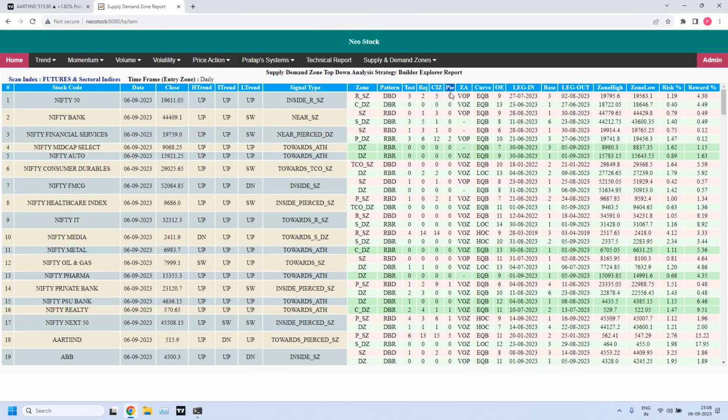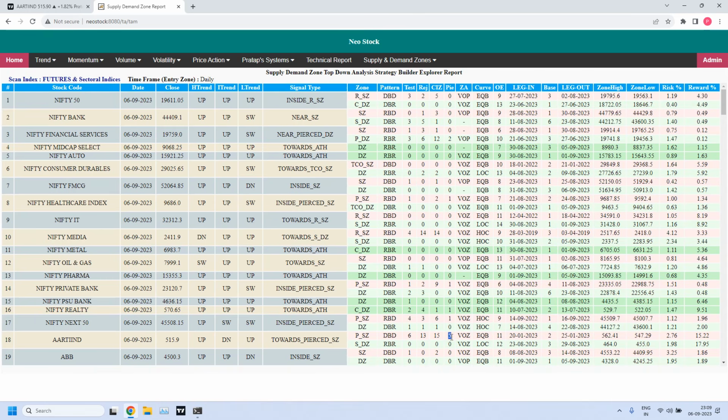In the previous topic we discussed zone violation. Price goes out of a zone, that means it breaks the zone and the price closes outside the zone. But in a pierced zone, the price breaks, goes out of the zone and again comes back and stays inside the zone. So such kind of zones are called pierced zones. Let me explain with an example. Let us look into some of the stocks having a pierced count.